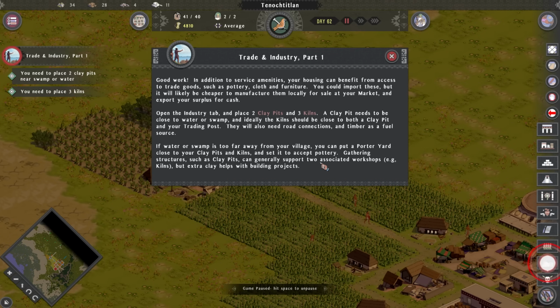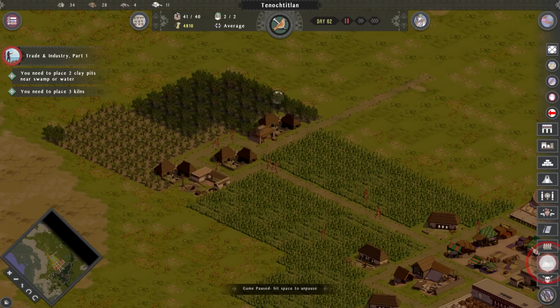Open the industry tab and place 2 clay pits and 3 kilns. Clay pit needs to be close to water or swamp, and the kilns should ideally be close to both a clay pit and your trading post. You will also need road connections and timber as a fuel source. If water or swamp are too far away from your village, you can use a porter yard close to your clay pits and kilns and set it to accept pottery. Gathering structures such as clay pits can generally support 2 associated workshops, e.g. kilns, but extra clay helps with building projects. Okay.